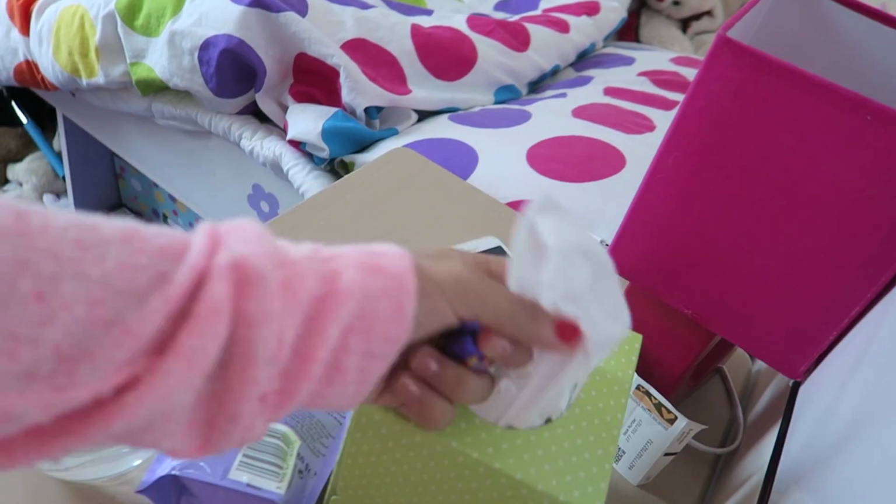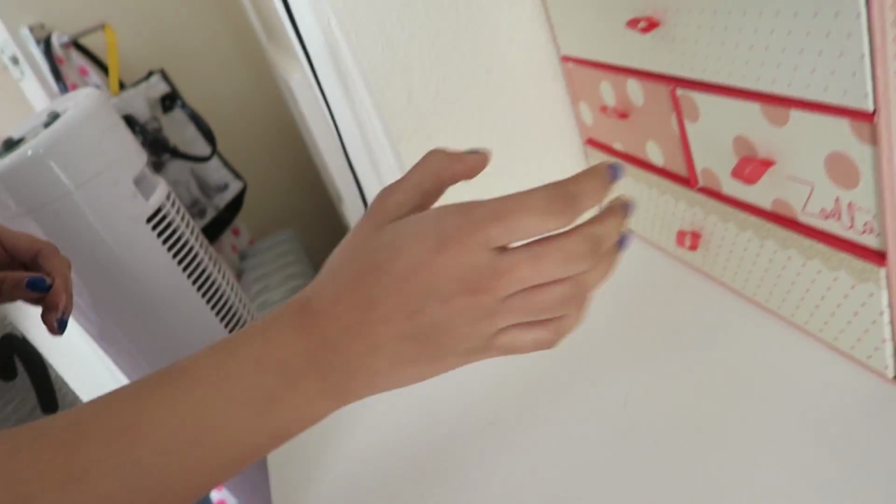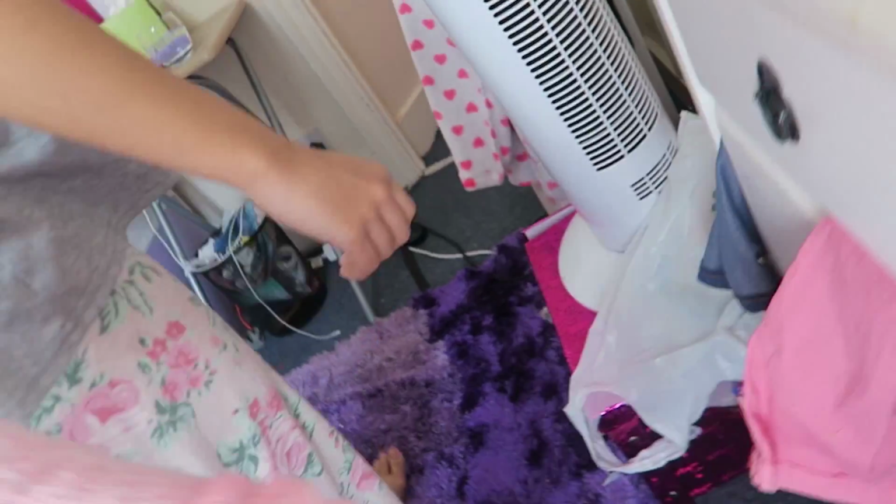Throughout the whole morning, my sister's just been getting some of the sweets and things. Oh, I found some Vaseline behind there. And just putting them anywhere, really. And for the whole morning, Hannah's just been picking at the sweets, just having a look and then scoffing some of them. So I know that there's not going to be many left. Is there any underneath here? No, and I saw her. My mum still hasn't even got the last stuff I got.